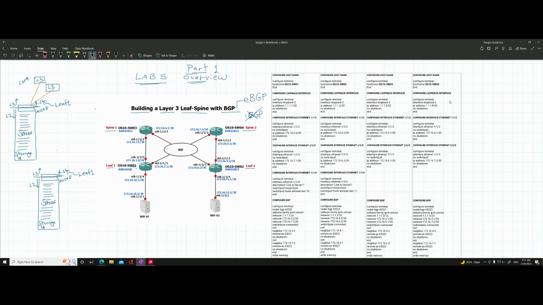Let's start labeling these switches, routers, multifunction switches, all kinds of terms that I'm throwing at you. So this is spine 1, and this is gonna be spine 2, and this is gonna be the leaf that is gonna have the distribution and access layer collapsed. And then we're gonna do the same here.